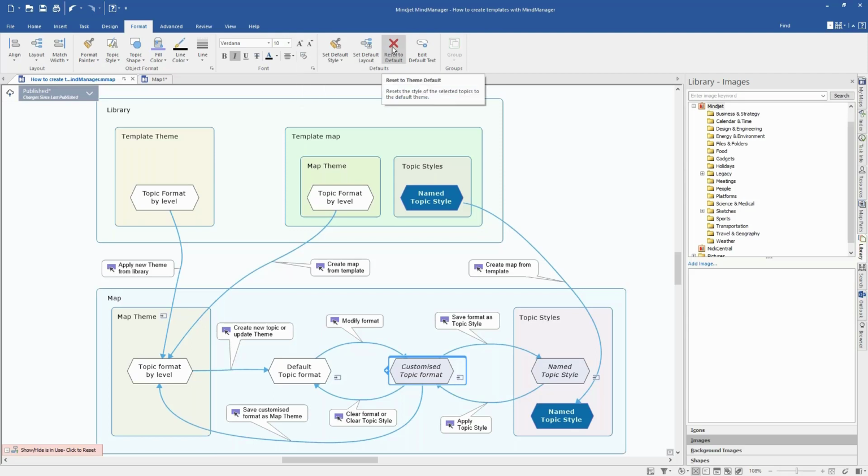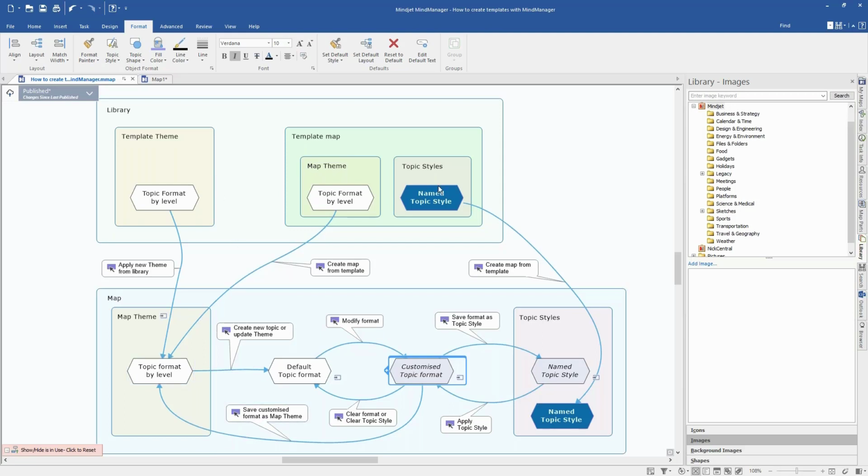We've also got a reset to default, and both of those will return any customized topic back to the default for that particular map theme. So you can start with default format topics, you can customize topics and go back to the default, or you can customize a topic and then apply that customization back as a map theme, so everything in the map gets changed.